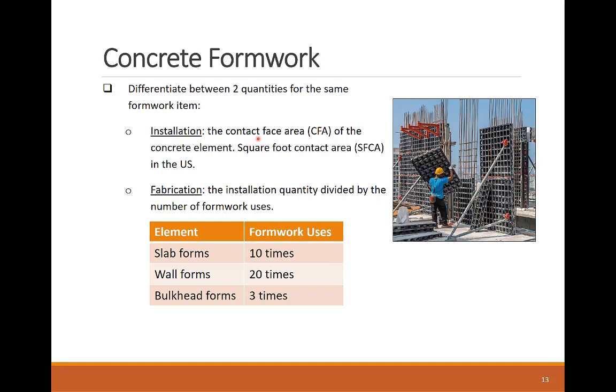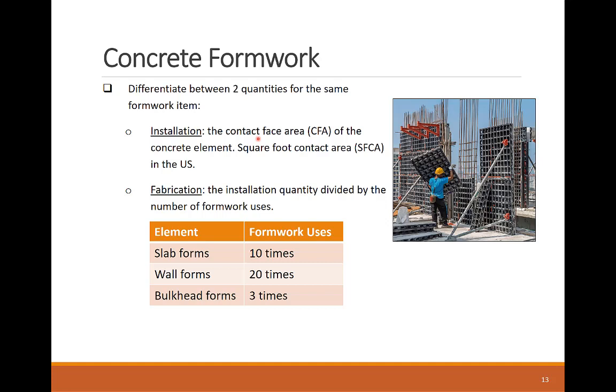As part of the bid cost, the contractor needs to account for the cost of fabricating the formwork elements and panels. But formwork is typically recycled within the same project and between projects. For a specific job, a fraction of the formwork fabrication is considered with each installation. This means that the formwork fabrication quantity assigned to a job is the same as its installation quantity, but divided by the number of times this formwork will be used.